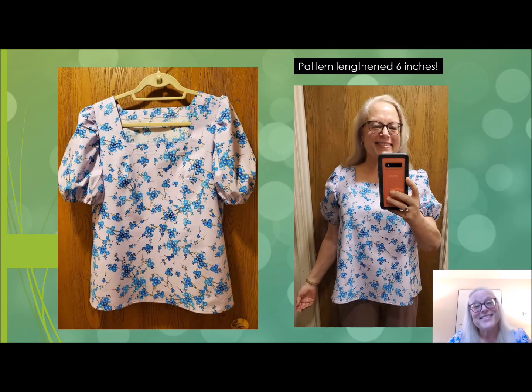Now 6 inches sounds like a lot, but you're going to see where it landed on me after the 6-inch lengthening, and it's still not all that long. Okay, but after I retraced the pattern, I cut it out and went ahead with another piece of stash fabric that I had. And this is the result.